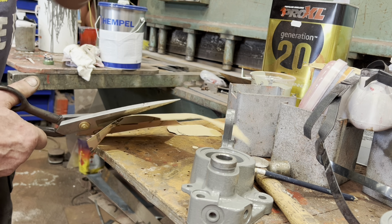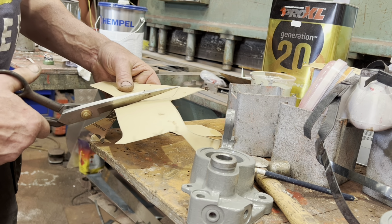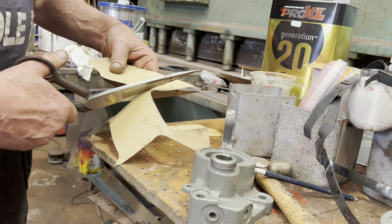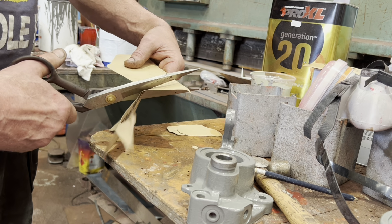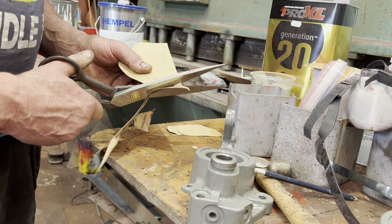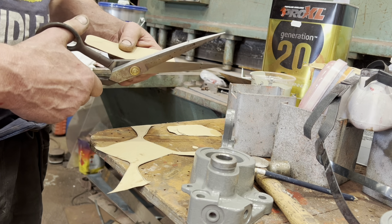Carefully does it. I want to put my glasses on and see what I'm doing properly. Trouble with getting old. Everything starts failing and falling apart, and the aches and pains. I still ache from yesterday. That was some job, that. But there we go, we got it done. Customers got it back on the road, so that's what we like.